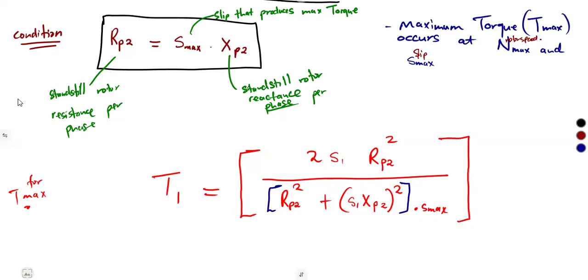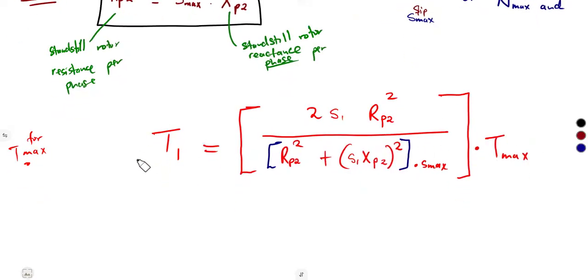So this formula can be manipulated to find whatever you want there. T1 is equal to this whole part times Tmax. Meaning to say, if you want to find Tmax, maybe we are not given it, and we are given the torque at this slip, we simply have to divide by this whole bracket to find our Tmax. So that is the condition. So what is happening? T1 and S1 go hand in hand.